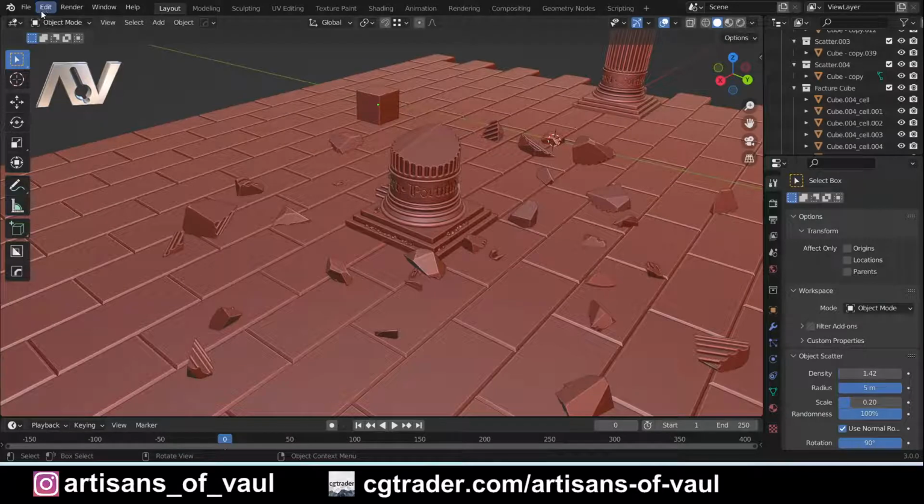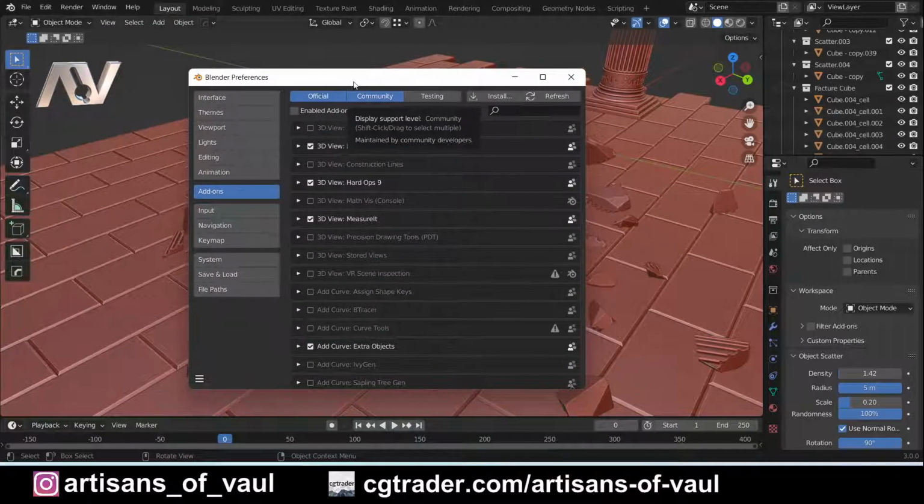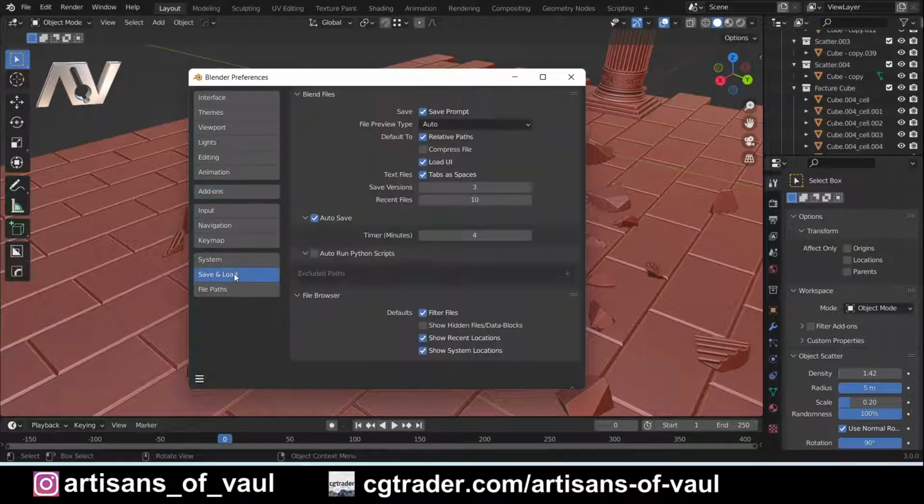So to set up this function, all you do is go to Edit, Preferences, and then you come to the Save and Load settings, and you click or make sure that this box is ticked on. And this will mean that Blender is auto-saving your file to a temporary backup at a designated time shown by this timer. I think as the default this is set up as 2 minutes. You can set it down to anything, I believe as low as 1. I've got mine set as 4.